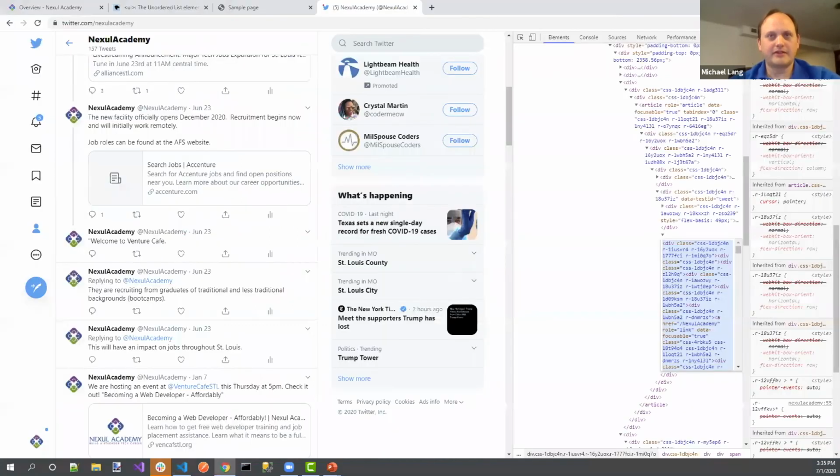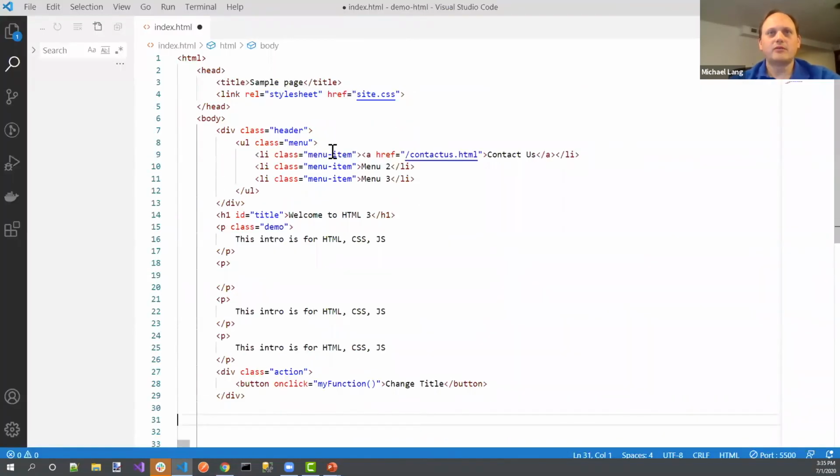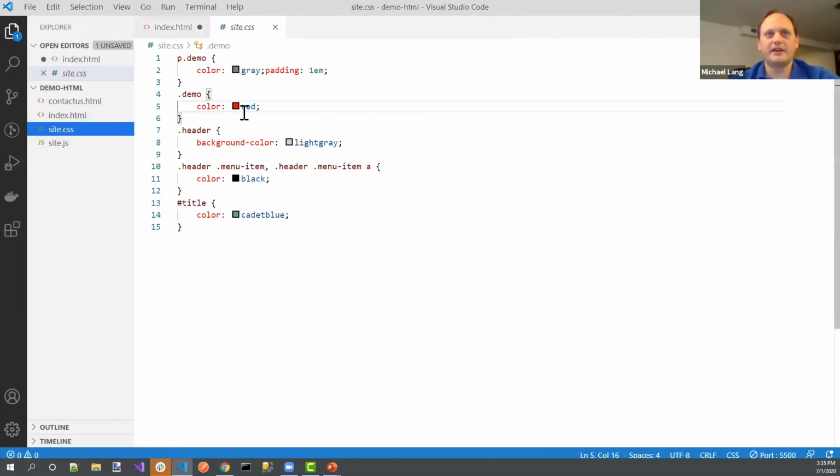So let me come back over to the CSS. I said I would show something about colors. So right now we don't see any colors on my page, but when I ran it, we did see some color. So where was that coming from? I've got this link in the head of my page. It's a style sheet and it says this file. So that is just a file that's open over here. So I can come over here and this is where all my styles are.